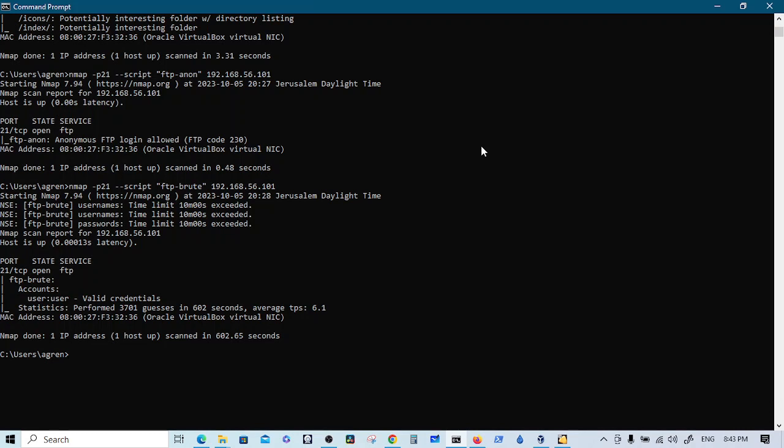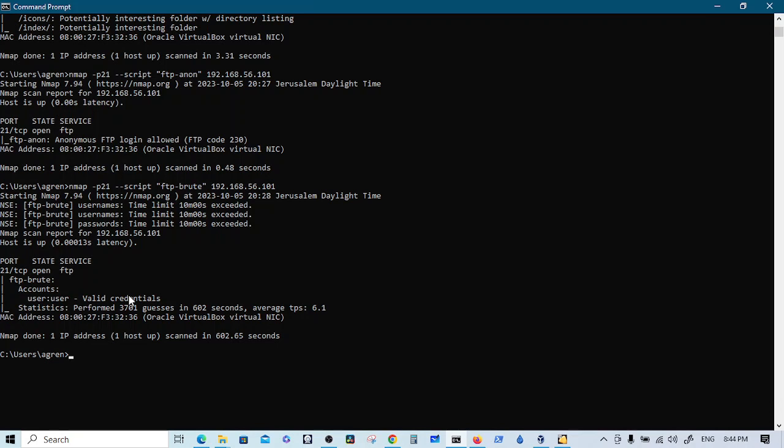So guys, welcome back. You can see it took about 600 seconds to finish. And we found this account with valid credentials. So you can see this is very awesome. Now, here's one thing about this. Nmap, or specifically this script, will use a list to do this brute force attack. Now, it's not the most comprehensive list in the world.